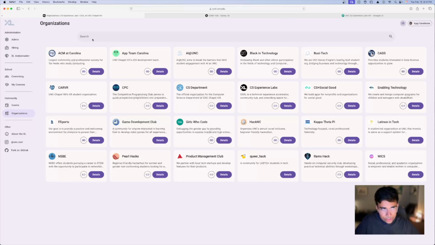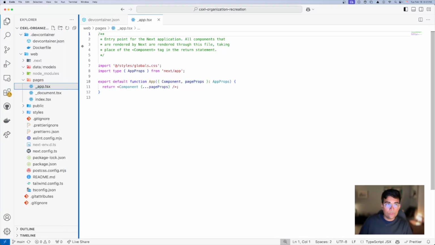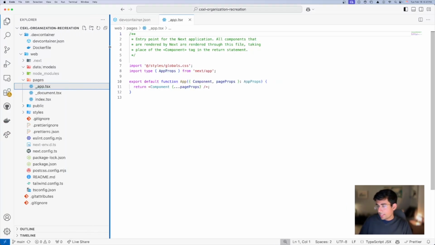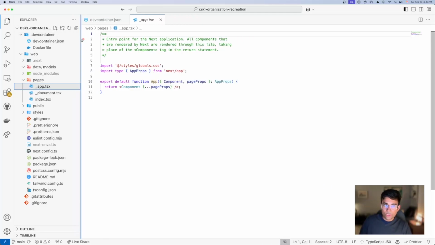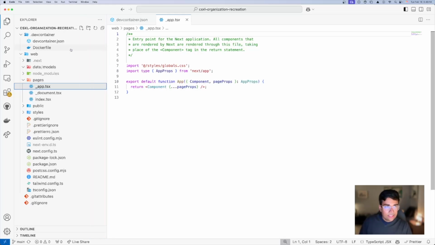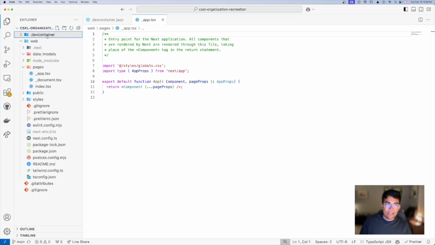All right. So let's look at this code. You can actually clone this. If you go to the organization repository, and this might be in the announcement with this video as well, you can clone the CSXL organization recreation repo. This should be public, and that will serve as the starter code for today. It might be renamed to CSXL org recreation, something similar, since this name is kind of long. When you have that, you should end up with this basic structure.